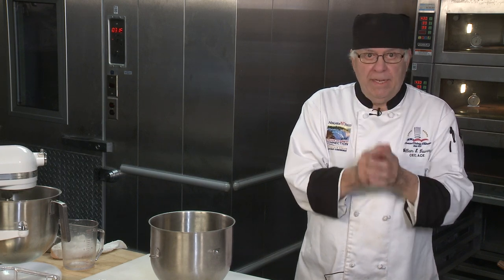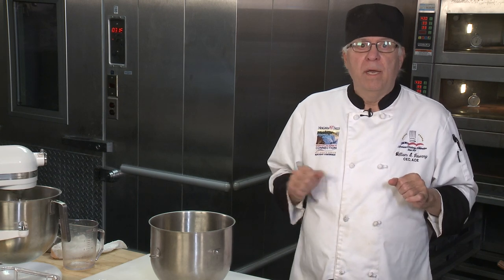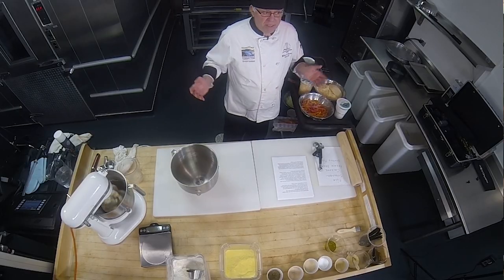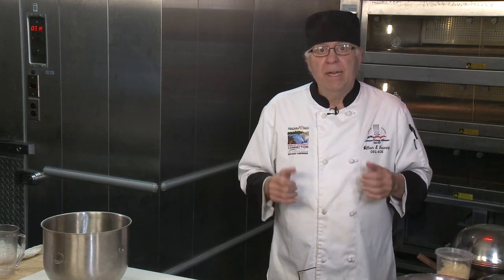If you want to get great results, I suggest you do it by weight. Anytime you can get a recipe that uses weight, that's what you want. If you go by volume, think about this: when they grow the wheat to make the flour, not all batches are the same — some might be drier, which means more water, or if it was a rainy growing season you'll need to cut back on water. By experience, once you make enough baked products you'll know how to fine tune it.